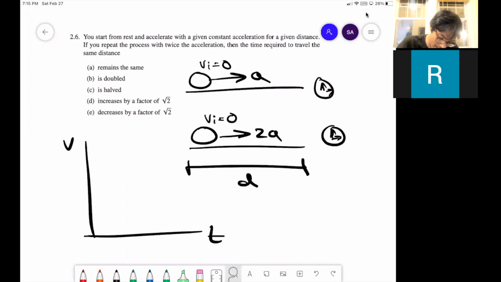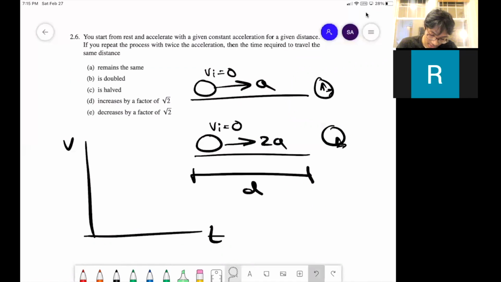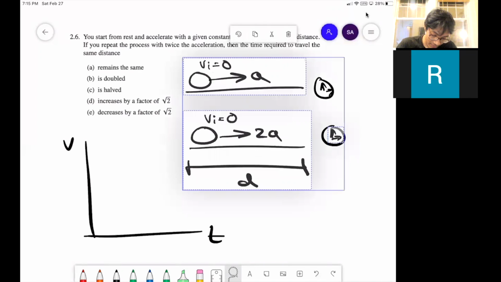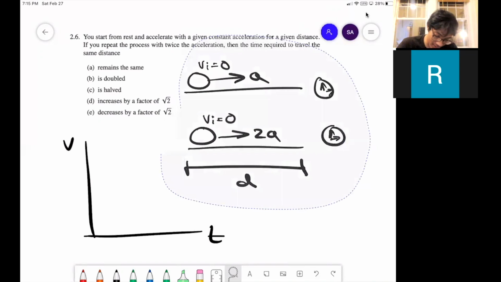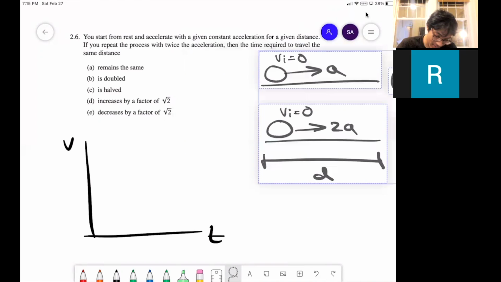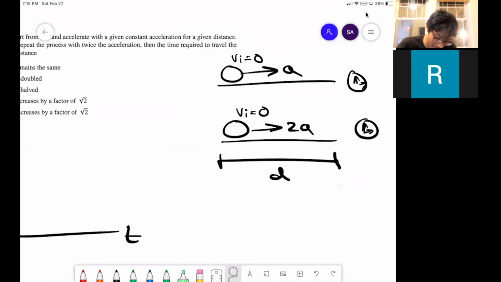How do we approach answering this question with VT graphs? So let me show you. I'm going to highlight all of this. Let me go ahead, highlight all of these clocks and races, and let's put them to the side for a moment. And let's look at this VT graph we got here.